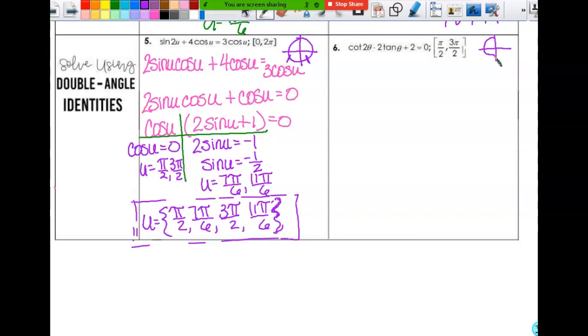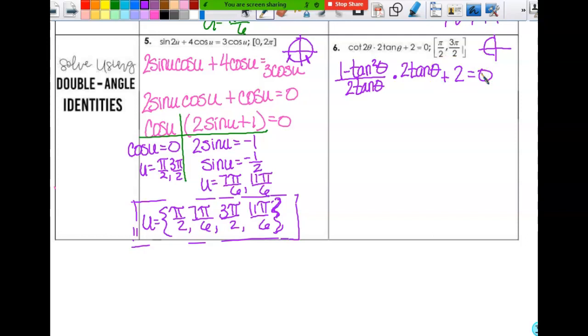So I want to replace that double angle, cotangent of 2 theta. So I find my double angles. On my double angles, there's no cotangent. But since cotangent and tangent are reciprocals, I can use the tangent of 2 theta. I just use the reciprocal of the identity. And before I write it down, I remind myself, again, I'm using the reciprocal, so I write it down the correct way and don't just copy it off of here. So this would give me 1 minus tangent squared theta over 2 tangent theta. Then I'm going to multiply that by 2 tangent theta, and then plus 2, and that equals 0.